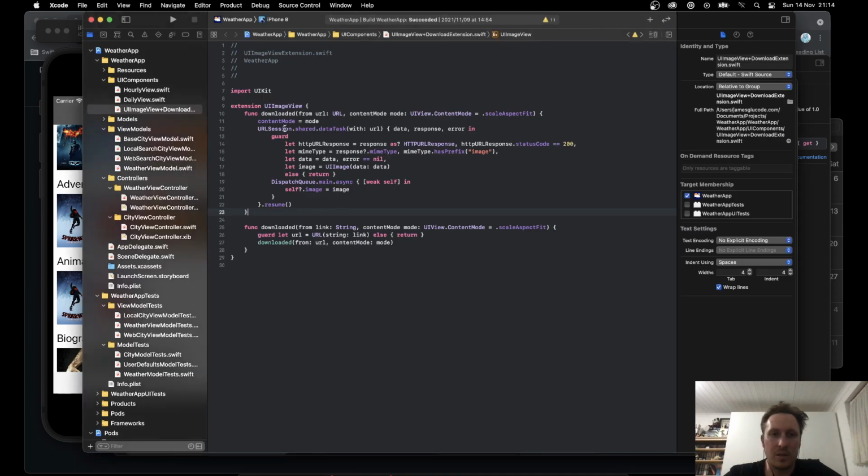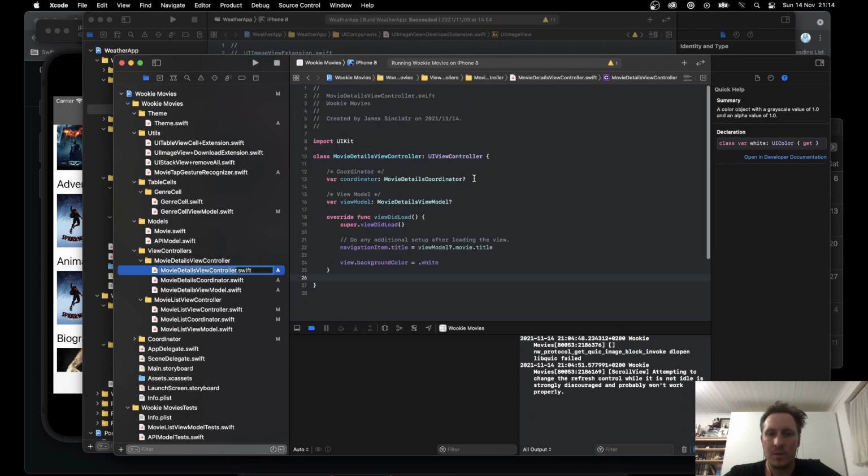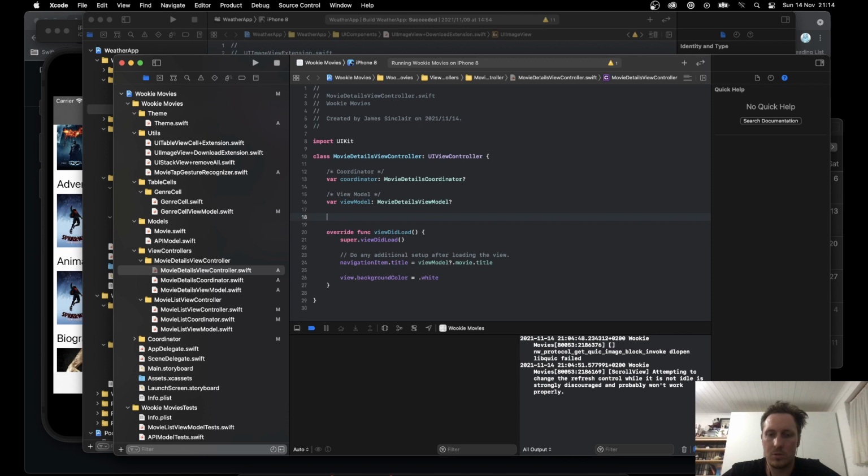The UI components that I'll need in, this is the wrong project, in movie details view controller. So I want to have a view model.